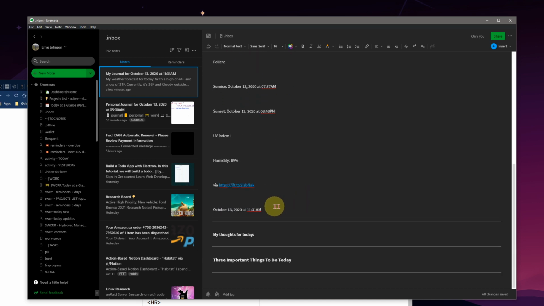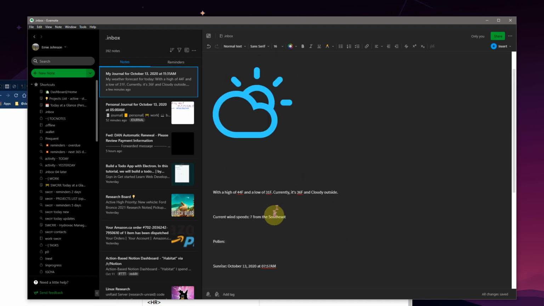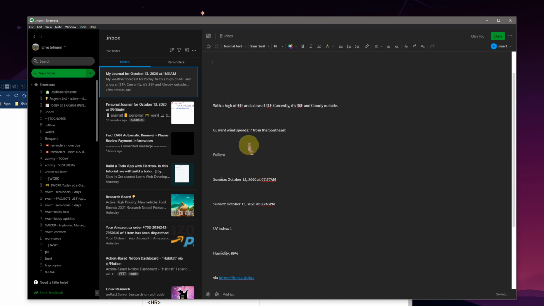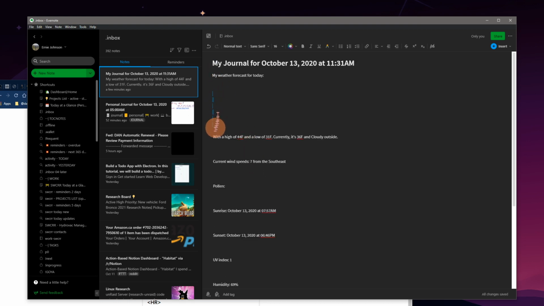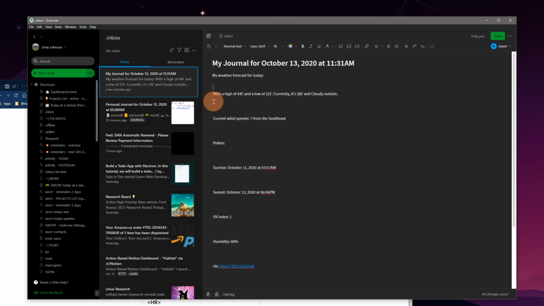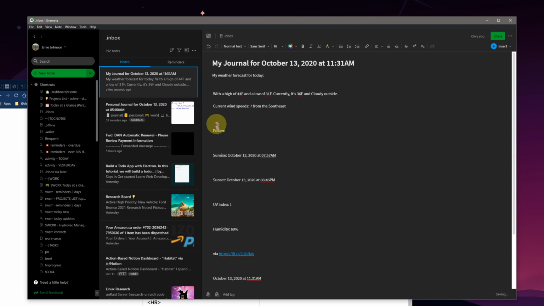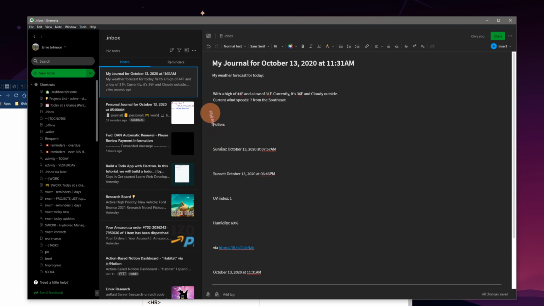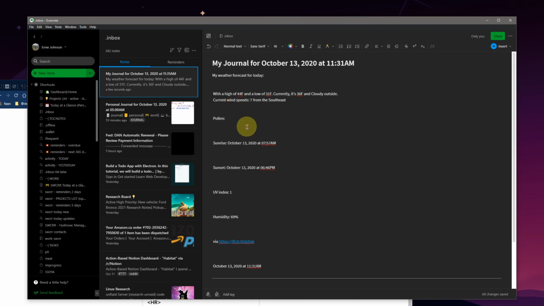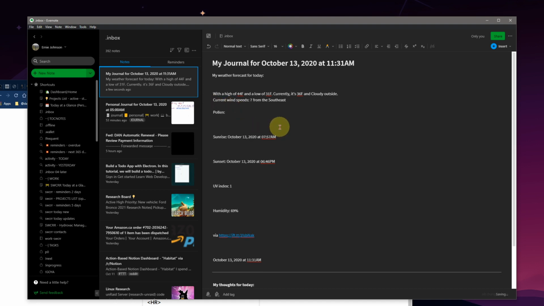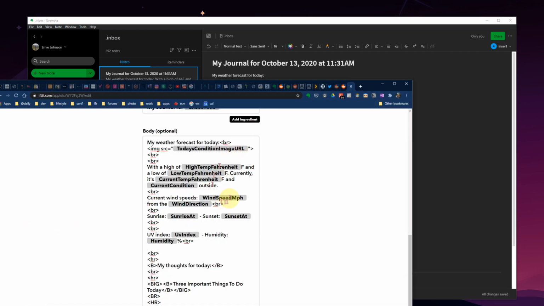So that is how I create a daily journal page with the weather forecast already pre-populated. Like I said, I don't use the image, and I have things cleaned up a little bit differently. Things are tighter together. Now I'm changing the note, and that won't have any bearing on tomorrow's journal update. So you have to go back into If This Then That and clean up this code here.